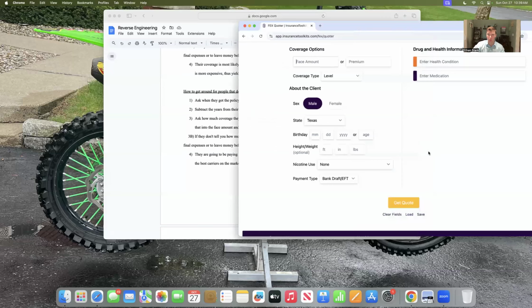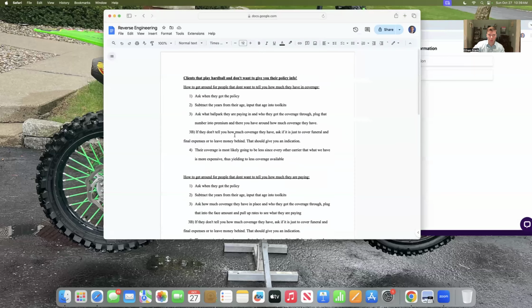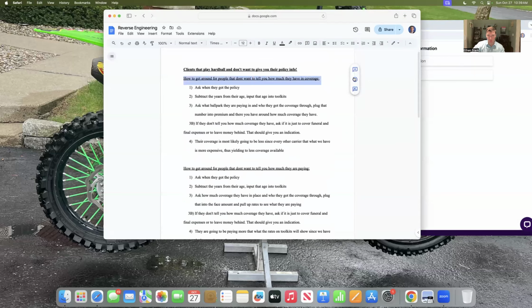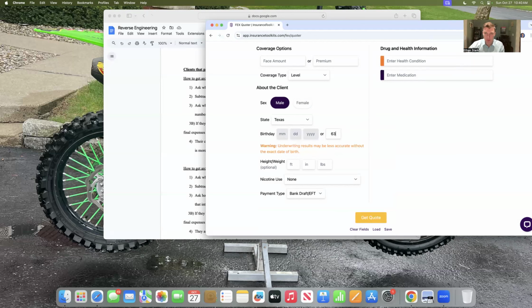So I'm going to run through a couple of scenarios here on Toolkits. First scenario, we're just going to do people who don't want to tell me how much coverage they have. All right, I'm going to play both roles. Okay, Becky. Totally understand you have coverage in place right now. How many years ago did you get your coverage? 4 years ago? Okay, great. So you're 67, so you got it when you were 63 years old. Great. Now, catch me up to speed here. Who did you get it through so I can just get it on the record for you?